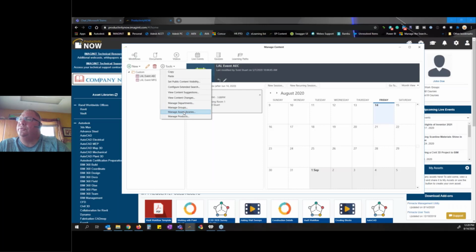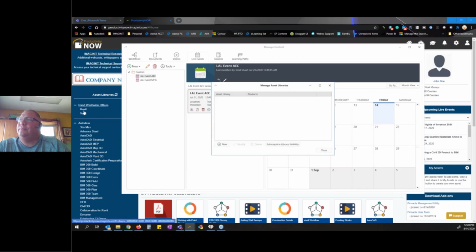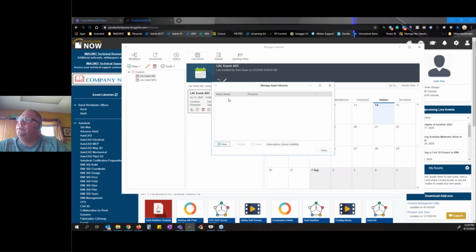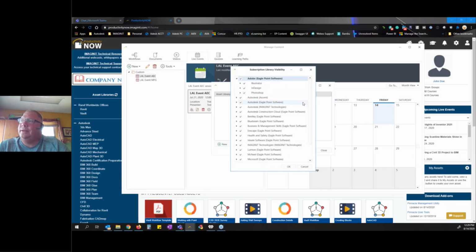You can create your own. We kind of go along and do our own here, but this is your asset library. You could create a new one and say, I only want to show certain products up there. This just automatically picks everything that's up there and builds its own. We try to be smart about it, the automation. But you can build your own asset library up here, or you can go into our subscription asset library down here below the line and actually bring in or hide the information you don't want to see.